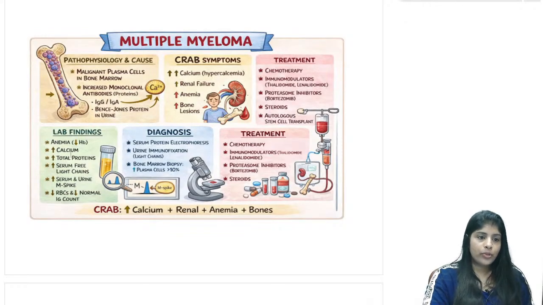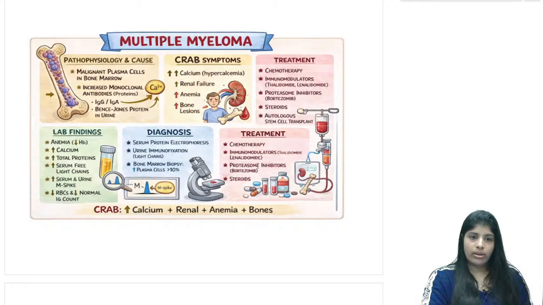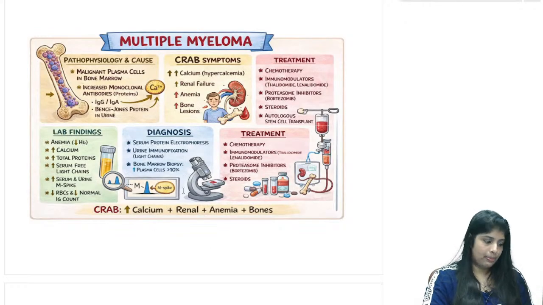And just see this, you can see the lab findings. What are the lab findings? Anemia, because the bone marrow is getting disturbed here, right? So obviously there can be anemia. And a lytic kind of change is happening in the bone. Osteoclast activity is high, so lytic means what? More calcium is released, so the calcium is increased, serum free light chain is increased, serum and urine M spike is there, and there is anemia also. So you have understood the topic of multiple myeloma here. Just keep in mind all these things.